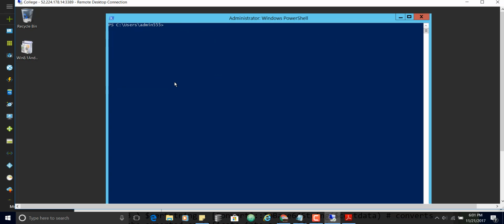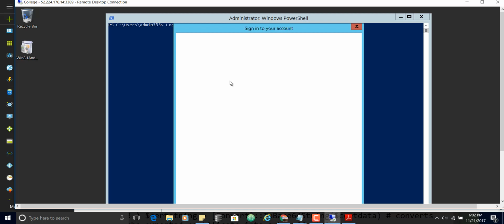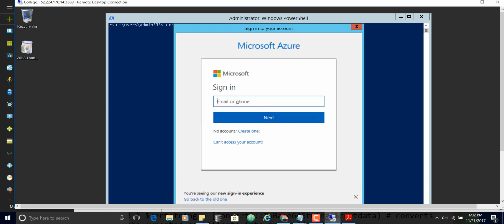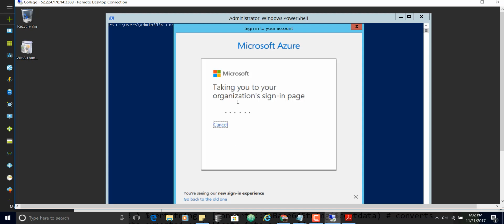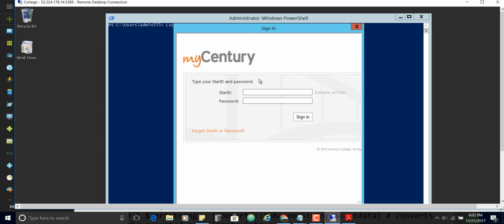Okay. Now if I go back and run the login to Azure account command, this guy should understand it now. And you see now it brings up this shell. Enter your Azure login account here. I'm actually asking somebody in the class now to enter their Azure login account into this place. Press enter, next. And so enter a student ID or start ID, whatever that is.